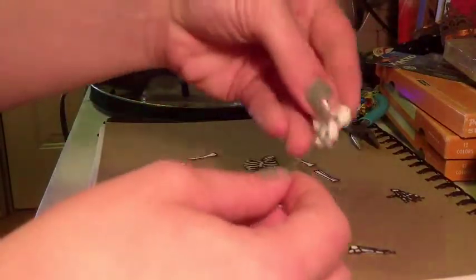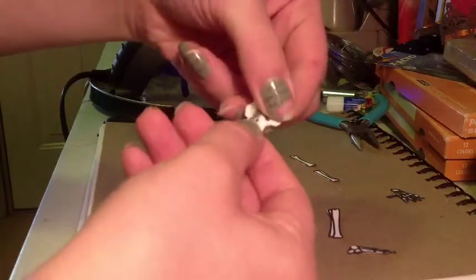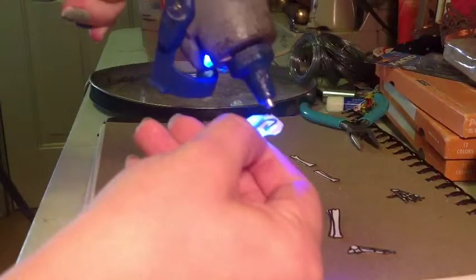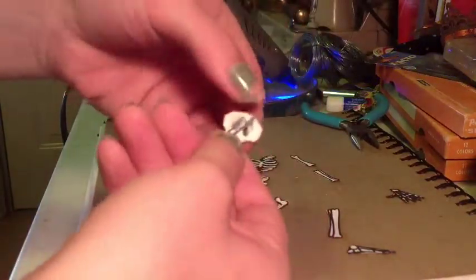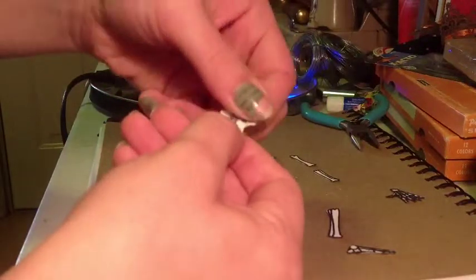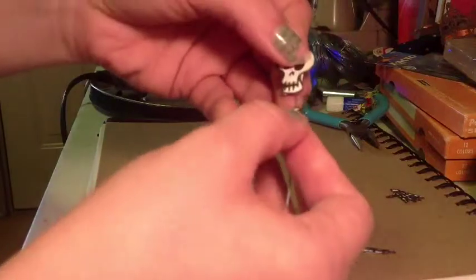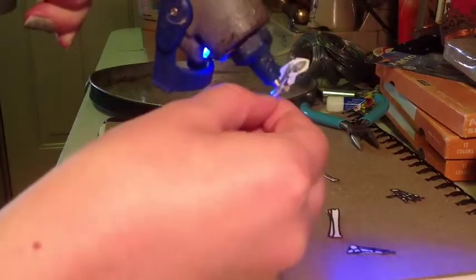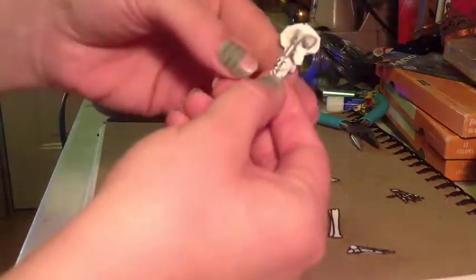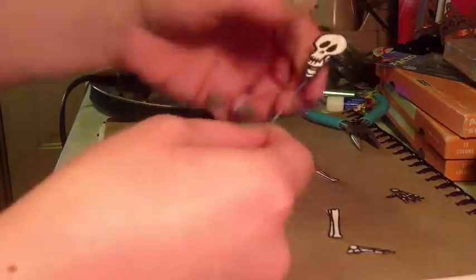Get his head. Make sure you don't glue over anything that has to move — make sure his jaw can still move freely. I only made the jaw move because it's a skeleton. Ordinarily you'd probably just make the face be one piece, unless it was a dinosaur or something with a big opening and closing mouth. Once it's on the head, take the neck — the neck goes behind the jaw and gets covered a little. Put a blob on the neck. Again, you don't want to get glue in any of the actual moving pieces, so only get it on the paper itself, not the joint. Get rid of those little strings.